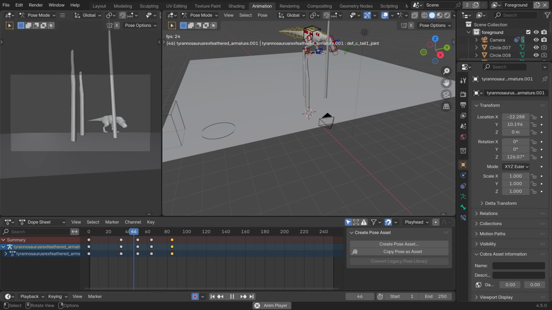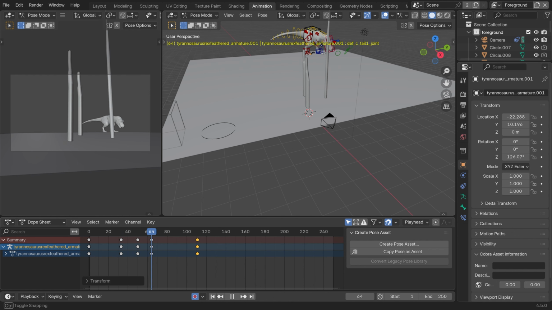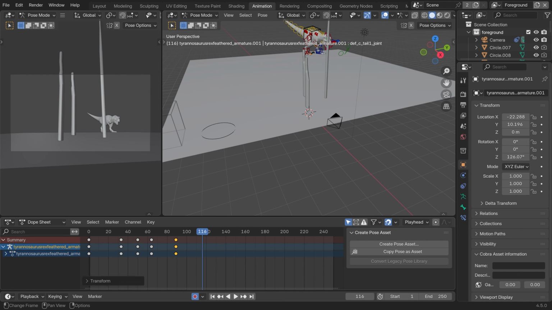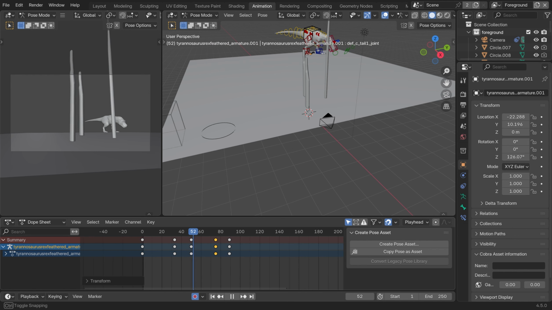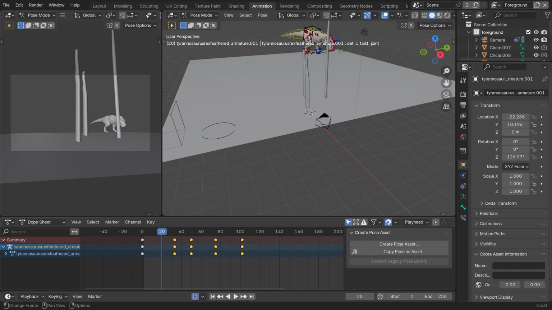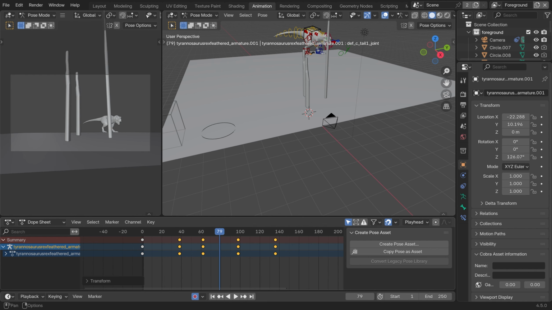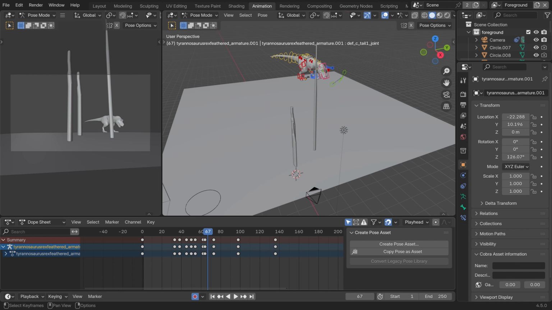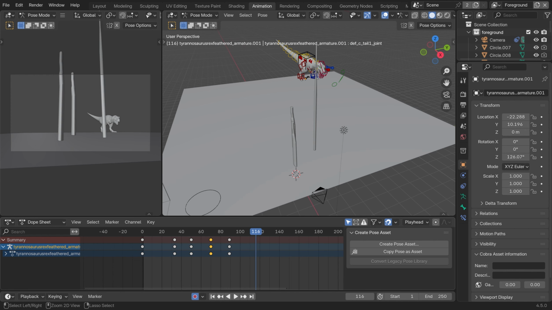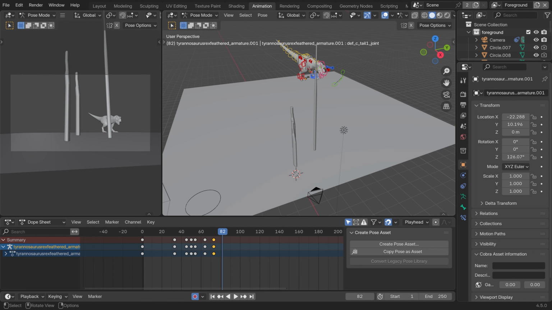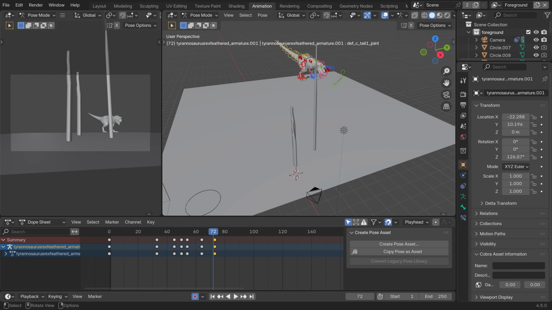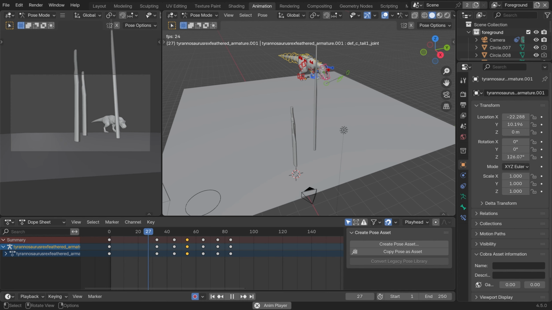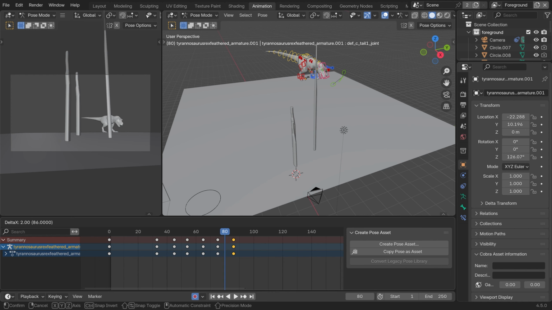Because when I'm animating the tail, sometimes it'll rotate in funny ways that I don't particularly like, but that's just the way it is. Now, here I make a fun little mistake. I was trying to retime everything, but I forgot to select all my bones. So I foolishly spent so long just retiming the neck motion. And I was like, why is everything going around so crazy and so fast? But the answer was very simple.